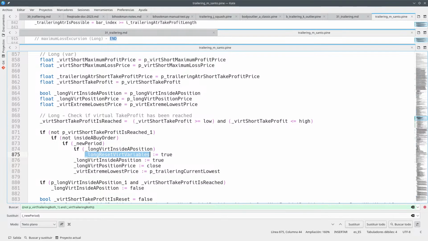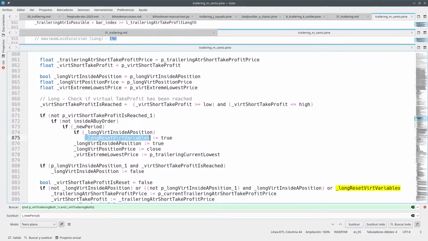So if we have a new cycle without any open order, why the hell are you checking if you are inside a position? If you were inside the position, you think you are inside the position.